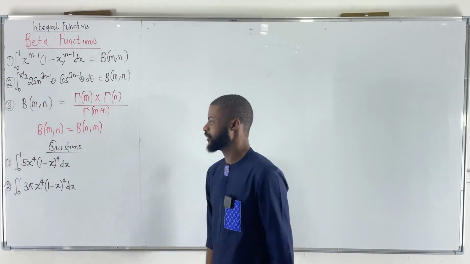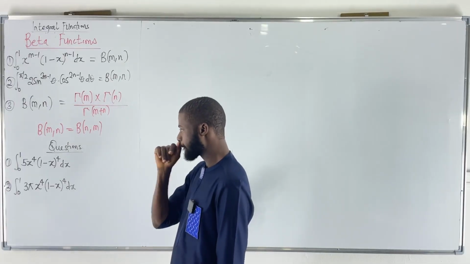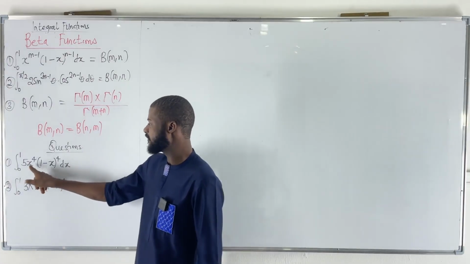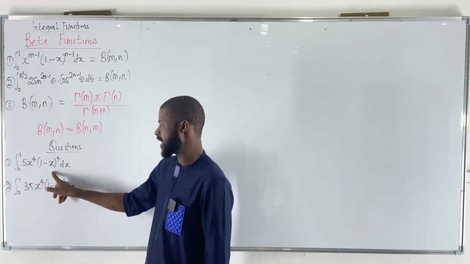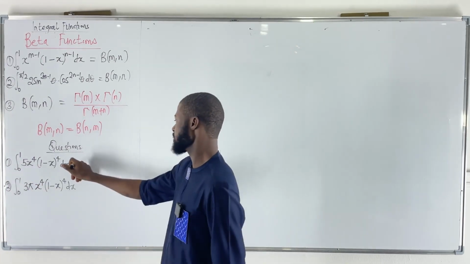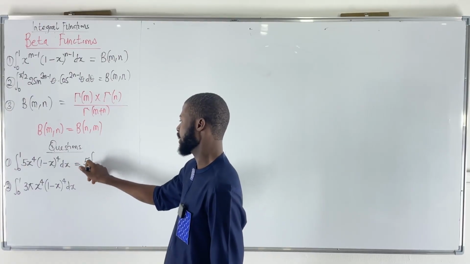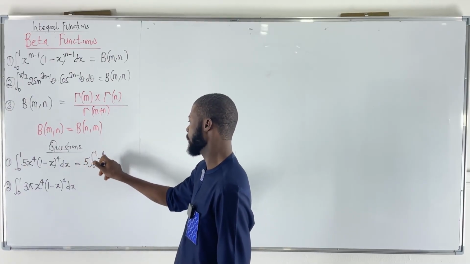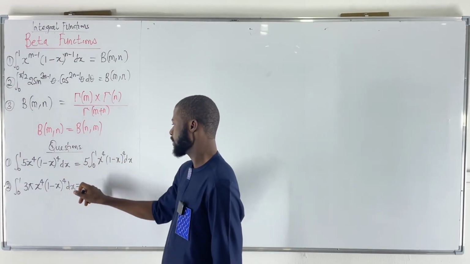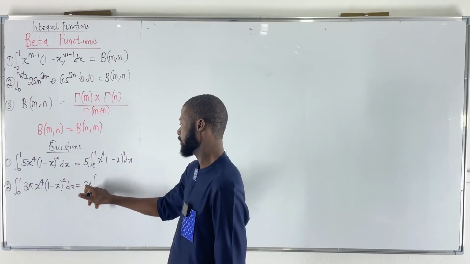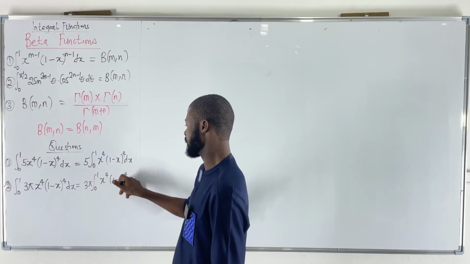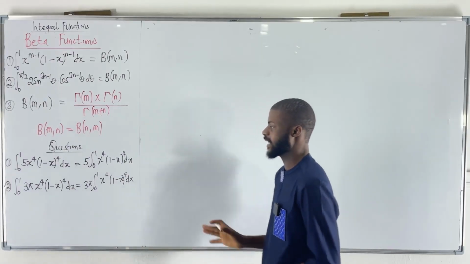Here's what I want to do. I'm going to solve this problem instead of solving this one separate and this one separate. Since they have x to the 4, 1 minus x to the 4, the constants, let me rewrite this. This is 5 times the integral from 0 to 1 of x to the 4, 1 minus x to the 4 dx, and then 3 pi times the integral from 0 to 1 of x to the 4, 1 minus x to the 4 dx. I'm going to write it like this, to make life easy.